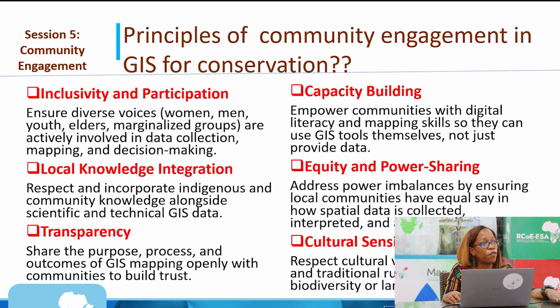So the principles of, like any other engagement, also community engagement in GIS has some kind of principles that one needs to follow. The first one is inclusivity and participation. One has to ensure all voices, men, women, youth, elders, marginalized groups like indigenous groups are actively involved in data collection, mapping, and decision making.